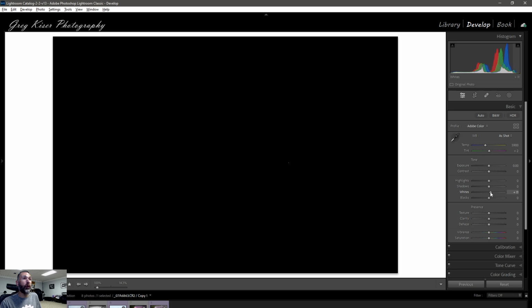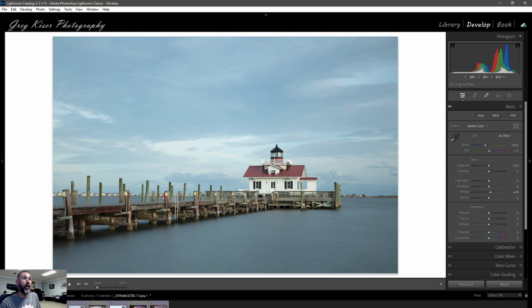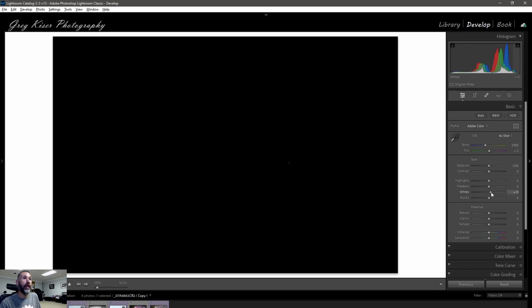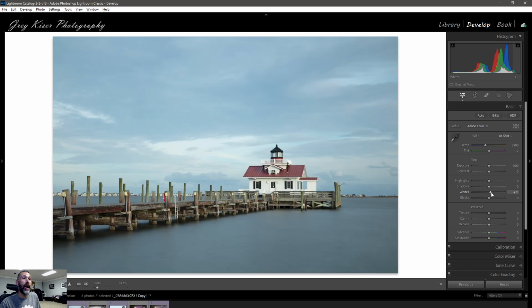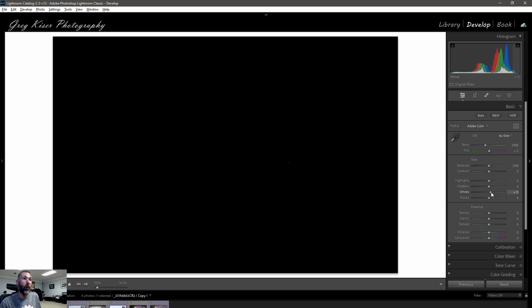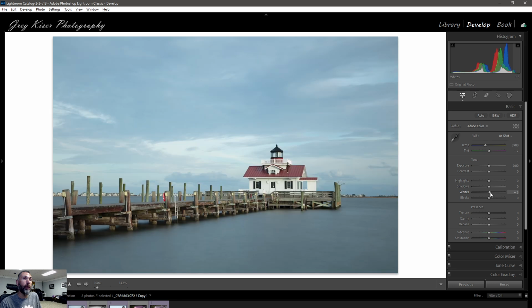And as you drag this slider to the right, look, you've now got a couple of pixels right there in the center right half of the screen. It's just a couple of pixels there, but that's at plus 11. And you'll notice that that clipping is happening right here on the railing. What that is telling me is I have now stretched that dynamic range as far as I can, and I'm actually starting to clip some pixels in the highlight range. So once you get to that point, you back it off just enough to where that pixel is gone. So we're now at plus 5.